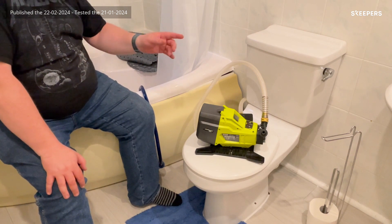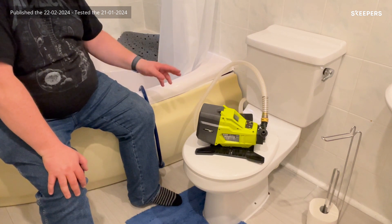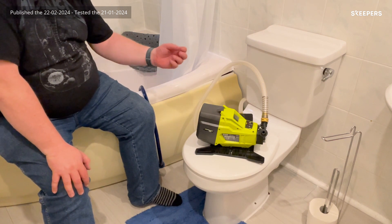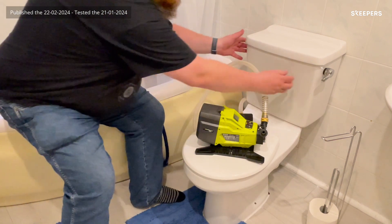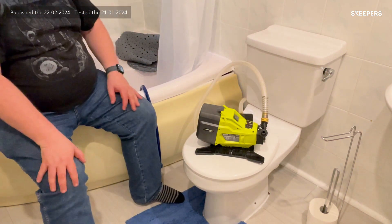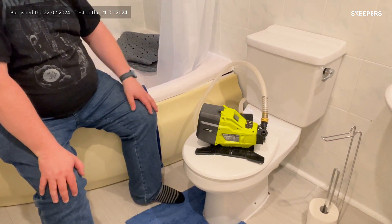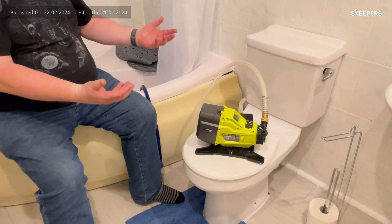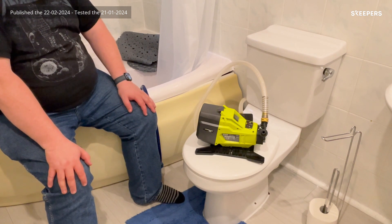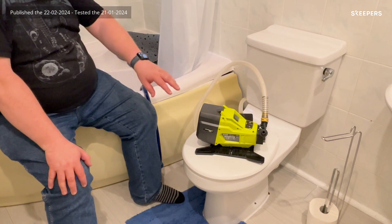A couple of months ago I changed over the flush valve and the filler valve on this toilet and it's been working fine, but now it's started to leak a little bit. I think it's coming from the wing nuts that hold the toilet out — the side of the cistern is a little bit loose and those wing nuts just need turning up. Ordinarily I'd get the bucket out, flush the toilet a couple of times, get the marigolds on and then get rid of the dregs from the bottom using a sponge and bucket, which isn't very nice.